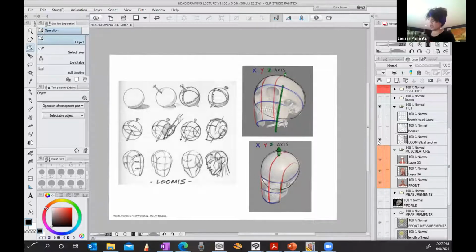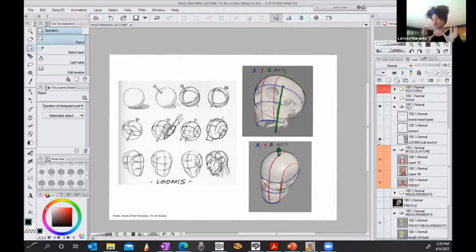So I've taken Loomis's notes here and I've superimposed my own on top of the skeleton that I accessed. The thing to remember is that the circle is the shape that you draw, and that circle is not really a circle, it's the sphere. Once you understand how to move that sphere in space, with the x-axis and the y-axis, and the z-axis, which we didn't talk about yet, you'll be able to draw the head from any different angle.